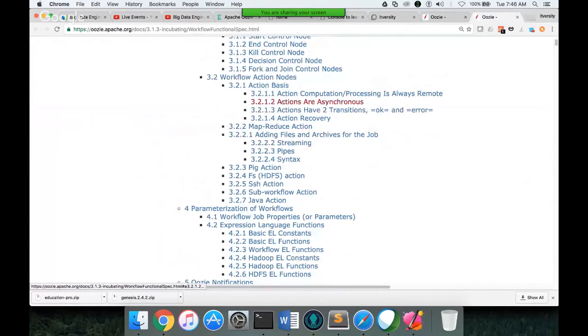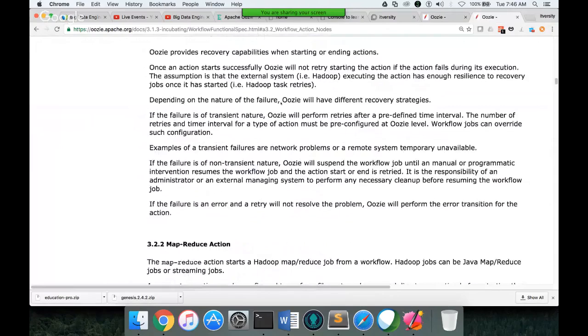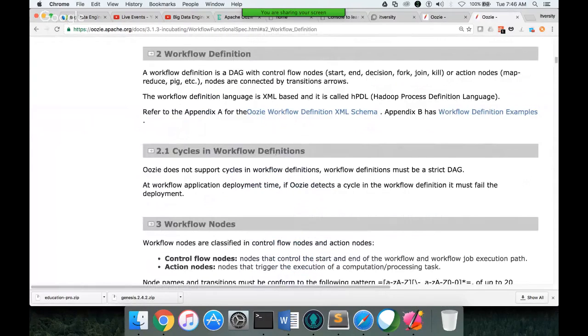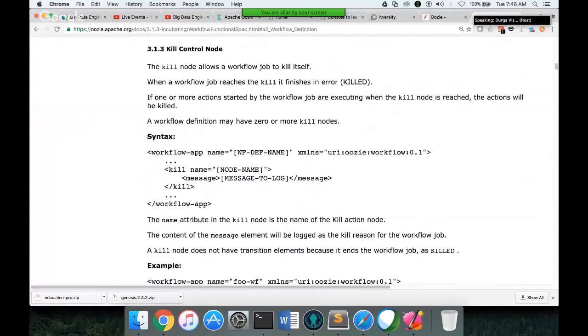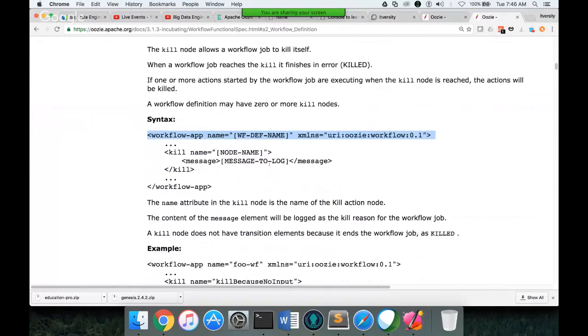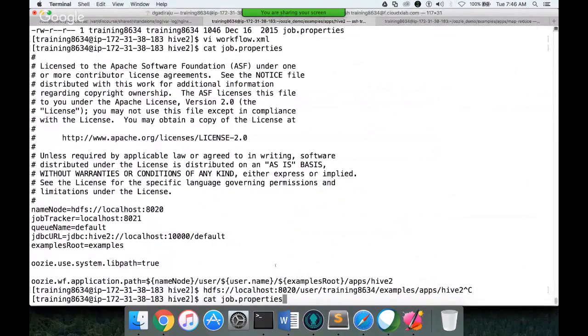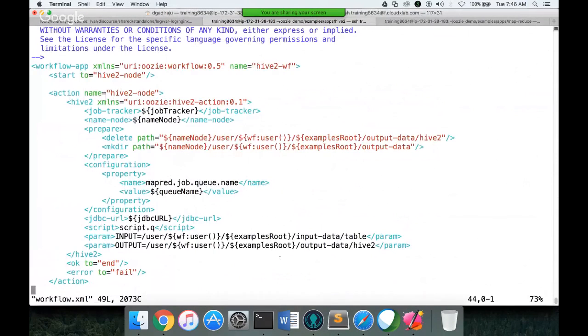So if you go to this documentation, or actually, yeah, here, workflow definition, you will get it from here. So depending upon whatever you want, it does not change, only the name will change. The XML namespace for Oozie is the same thing. You probably might have to change the version of this. And let me see here what version we have. We have 0.5. You need to know which version is the latest one and which version you want to use, and you have to define that.